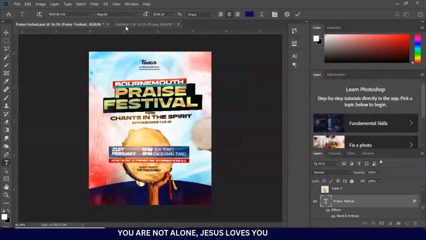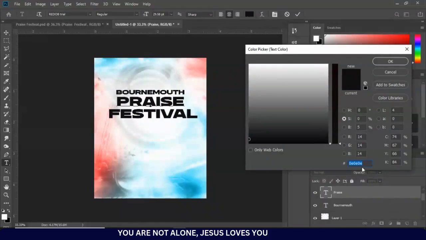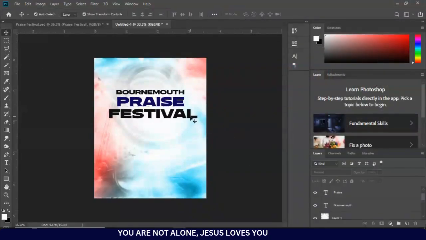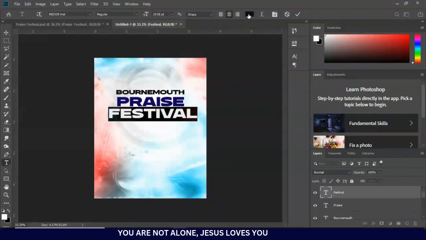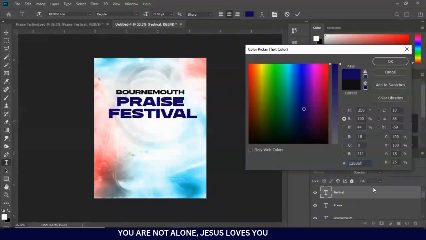I'll copy the color code and use it for the other design. So follow my settings. So do well to copy the color code as I copied the design.